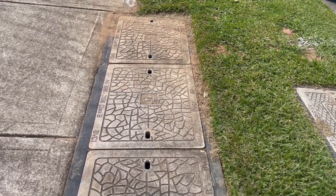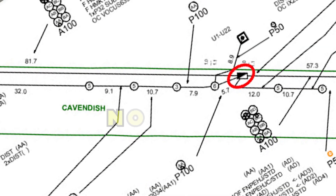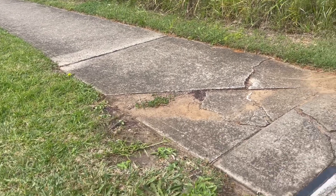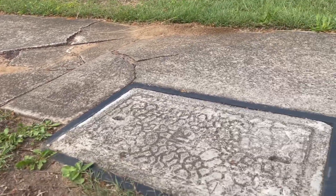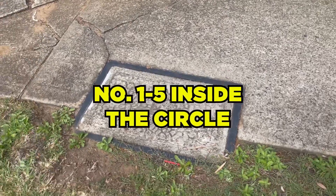The regular sized pits that you might come across out in the street, which are more common, are the concrete and plastic composite lids, which range on the Before You Dig plan with numbers of one to nine inside a circle. The pits found on the binder plans with just one concrete lid or composite lid will have a number ranging from one to five inside the circle.